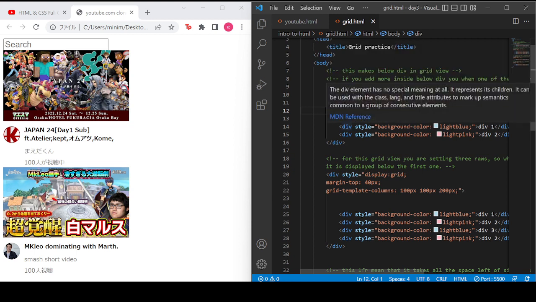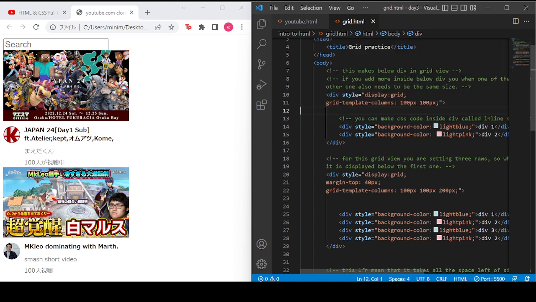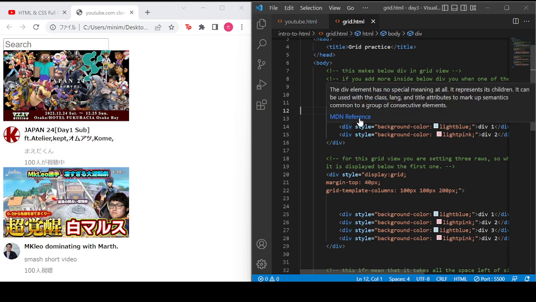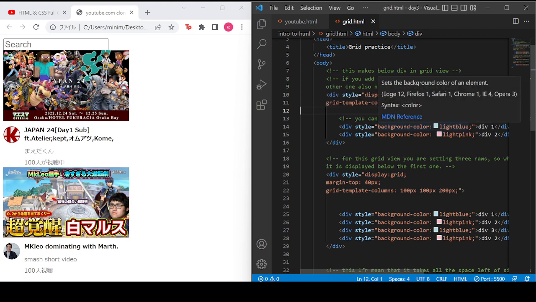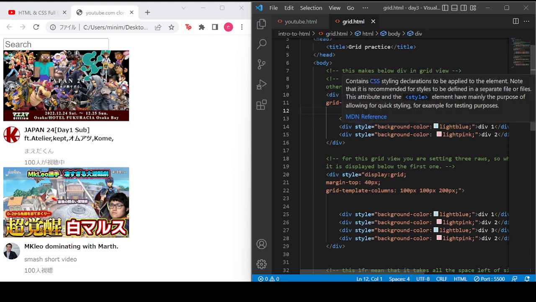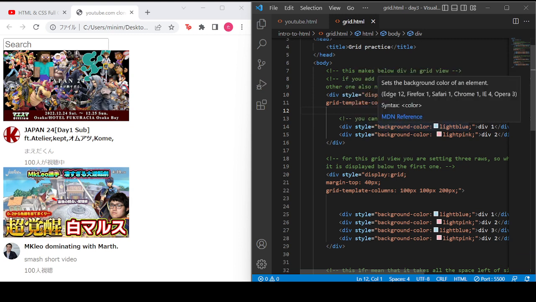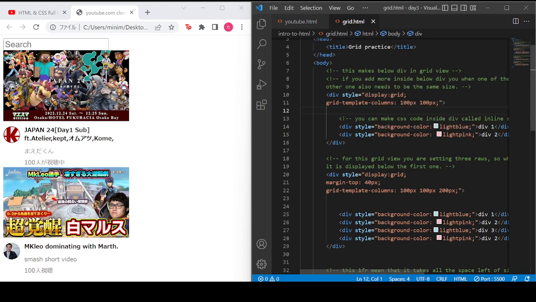Also, a new thing I learned about HTML is that you can add style inside the div, so inside those you can add CSS, which can be convenient because when it's inside the div, you can easily see where that CSS is used.